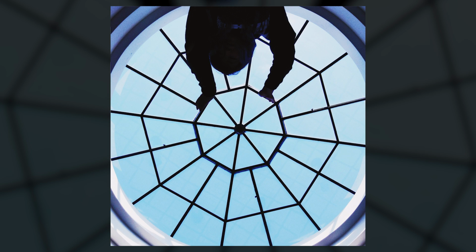Next, Emily and I walked down the terminal and found that skylight again. I really liked the frame that it was creating, so I awkwardly got on the floor as people were walking by, and I got this shot. Emily nailed it, and I'm super happy with this photo. The piece in the center kind of reminded me of a sun and some rays. Could be turning a wheel as well. However you want to think about it, you know, go off.